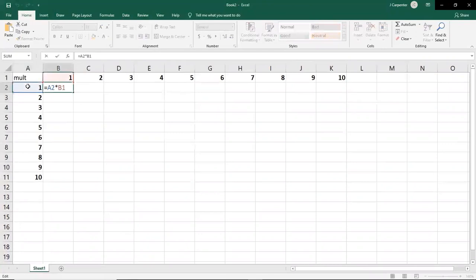So for this one, the blue one, I want it to move up and down. If I want it to move up and down, that means I want it going between rows 2 and 11. So don't put a cash in front of the 2. But I don't want it moving left and right. So if I don't want it moving left and right, that means I don't want the letter to change. So cash in front of the letter for the blue box. That is correct.